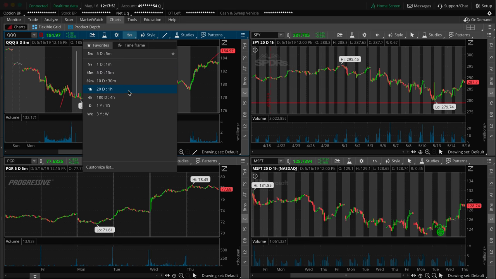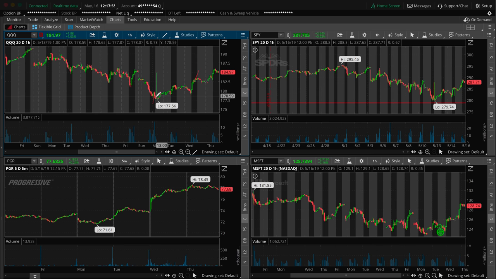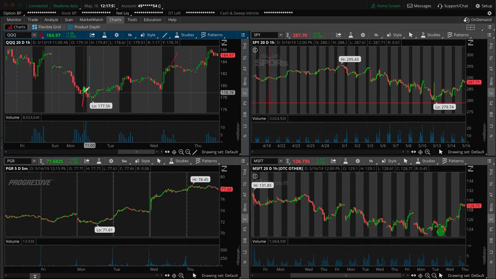So this is where I got into the trade. Right here, I'm not going to say I called the exact bottom because I could have gotten in a little bit lower, but obviously that's besides the fact. I got in right at the 179 area. So I got in at 179, and my primary profit target was 183.50. My secondary profit target was 185. And I had my risk on 177. So if it went below 177, I would have gotten out for a small loss. You get what I'm saying?